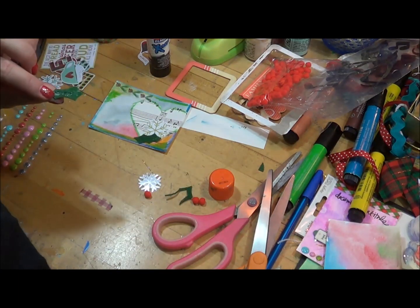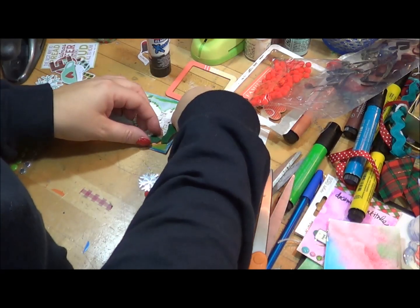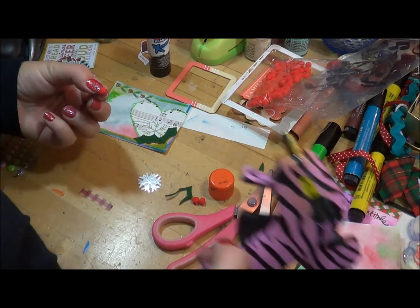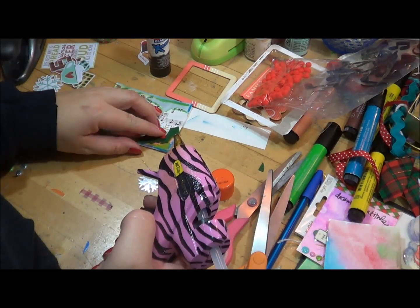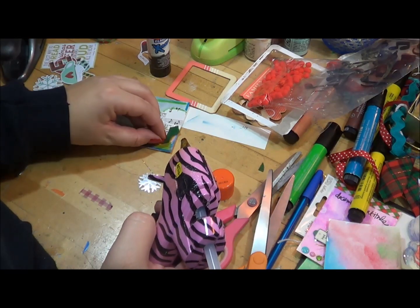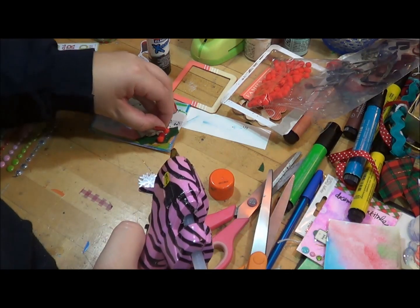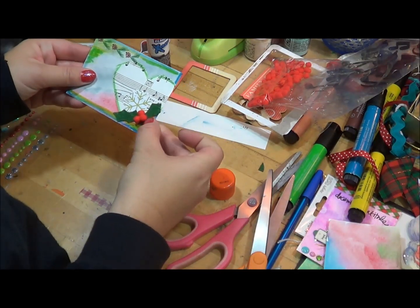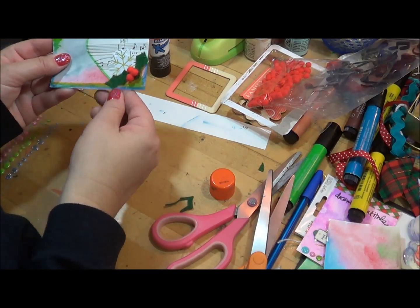Okay, let's add some. That's a little better. And then I'm going to add these little fuzzy pom-poms. Just adding a little tip of glue on the end of it. I've always loved holly. It's one of my favorite little Christmas symbols. I got some glue on there.